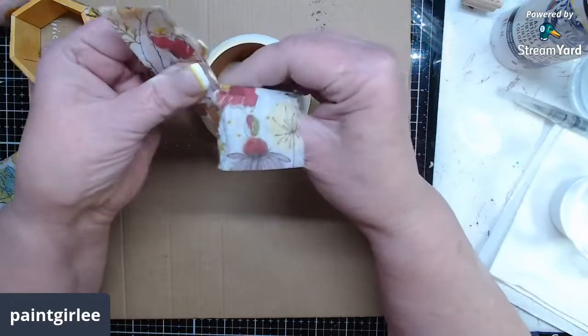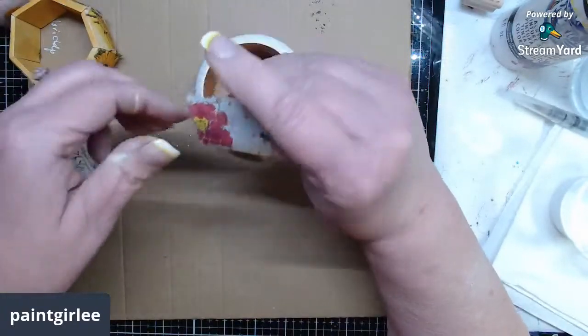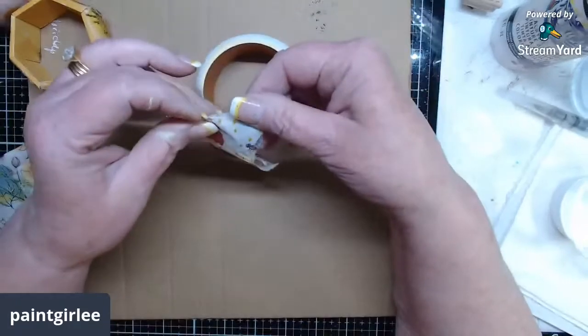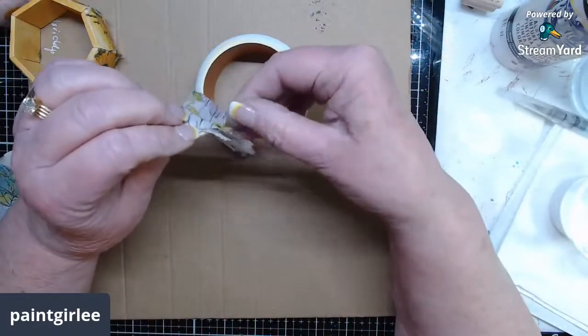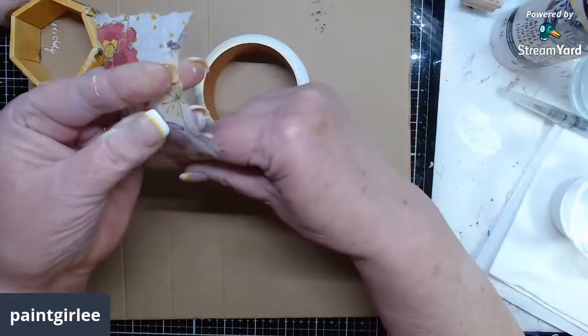So I'm going to work in sections. And because this isn't really, I mean, there's a pattern, but I don't really care so much about the pattern. I'm not going to worry about keeping the pieces in order.